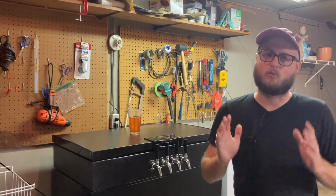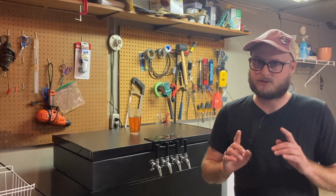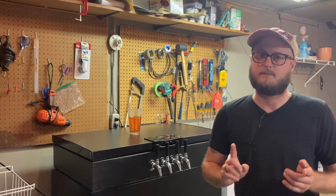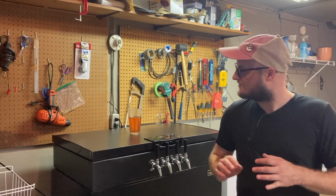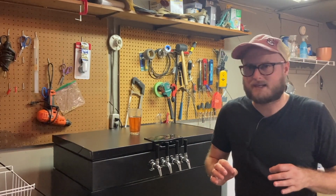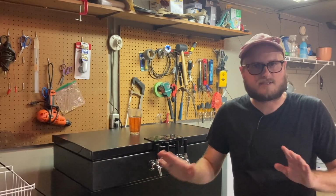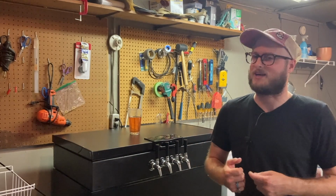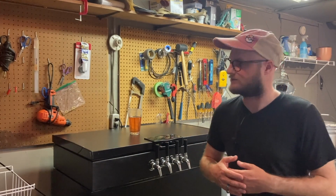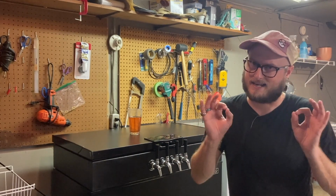Now, I'm not a woodworker, so you're gonna have to excuse a lot of things, like me not really knowing anything at all about woodworking, as well as some slightly off measurements or maybe a little something that's off kilter here or there. But I think that for my lack of woodworking skills and my real lack of technical skills, this thing turned out nice and pretty.